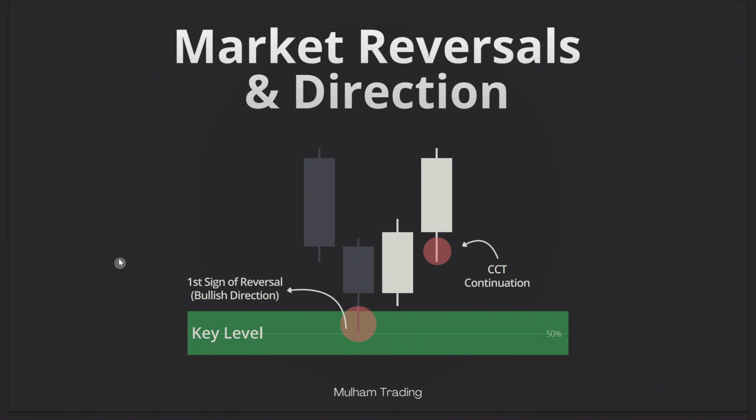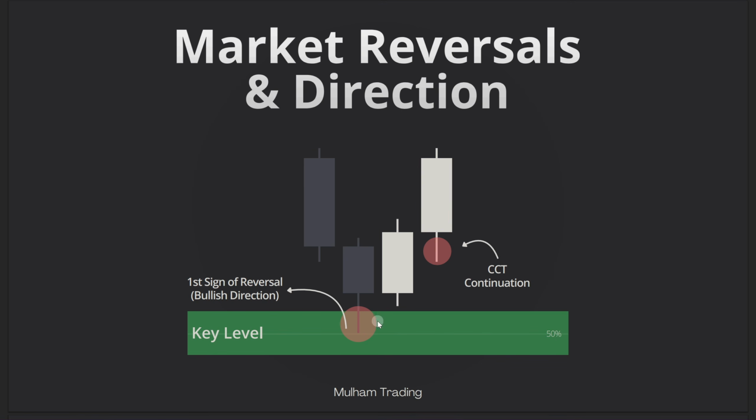And then what you can trade, now we have different entries here, but you see how based on the CCT or the candle continuity theory, and I already explained this, just look up on YouTube, candle continuity theory, Mulham trading, and you're going to see that one. What happened here is because we close bullish here, we can anticipate the next candle to be bullish. What happened is opening here, going lower, and then breaking out above. You can look for an entry at the wick of the next candle, the second candle on the bullish side. All right, so the second bullish candle, we can enter here. And again, this is just an overview. We're going to go over every type of entry later.